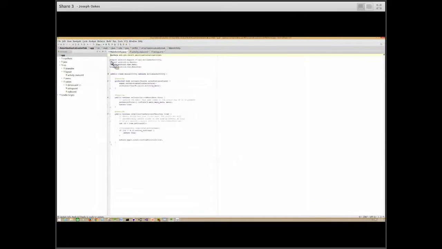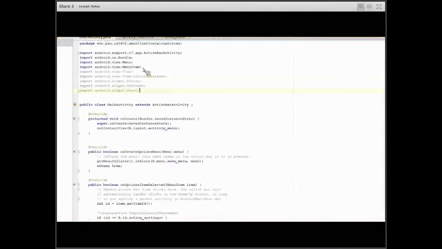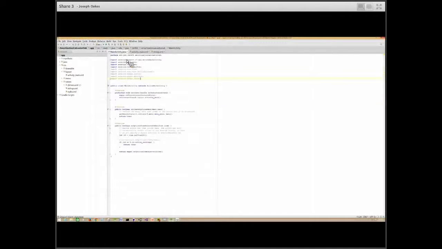So let's expand the import, and I already have it in my clipboard. So I just added these. What is that, 5 classes, and notice they're ghosted out a little bit. That's because it's saying, hey, you're not using these, and we're not, because we haven't put in code that's going to use those particular classes yet. So don't be concerned with that. It's just trying to be helpful to let us know that they're currently not being used.